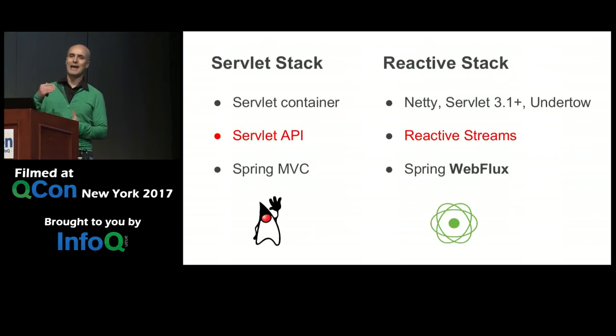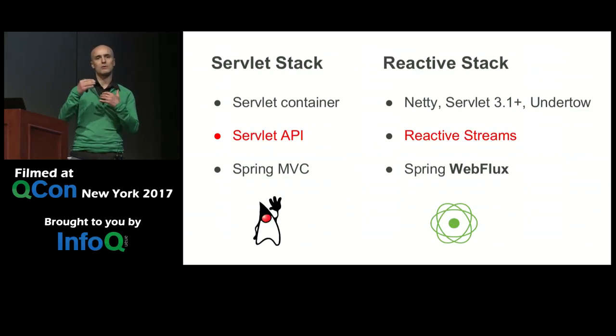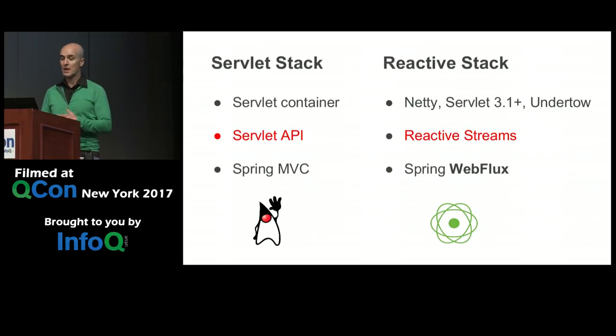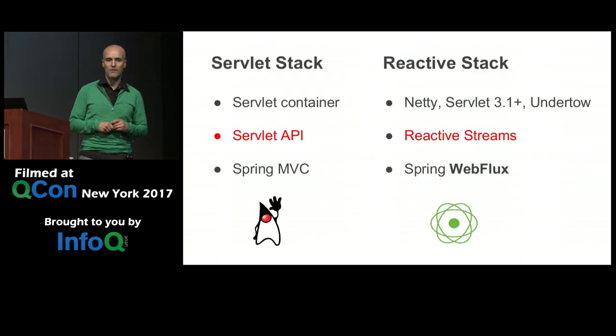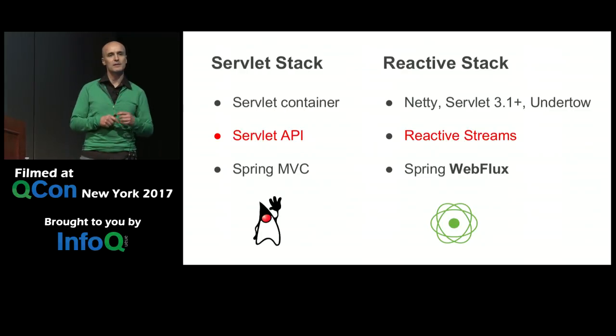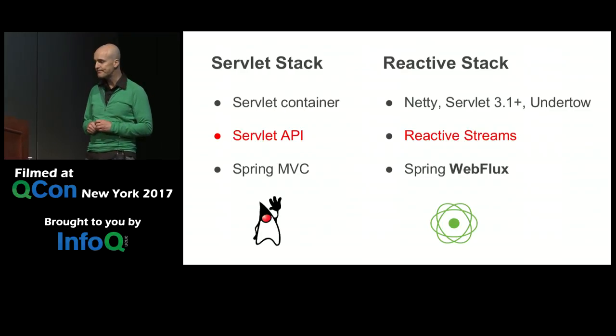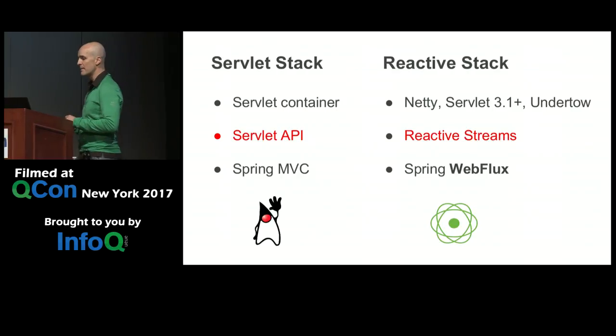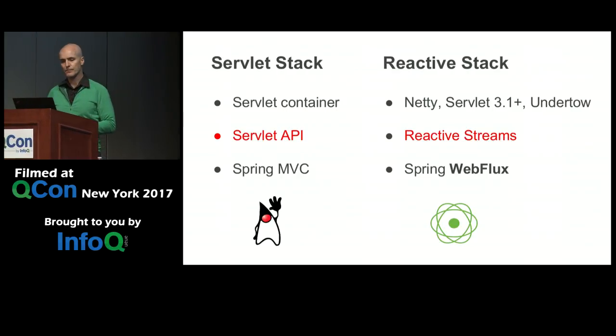But what hasn't really happened as much is the programming model on top to catch up, and that's really what we're talking about here. You will notice that in Spring 5, we actually have a name for this parallel web framework to Spring MVC. It's called Spring WebFlux. So we have Spring MVC and Spring WebFlux.